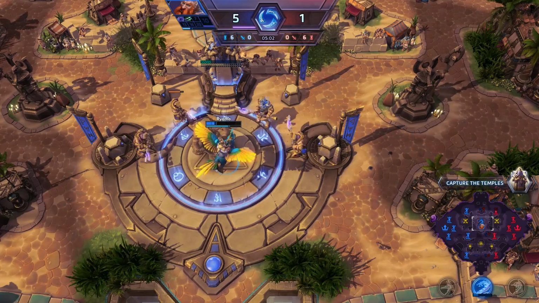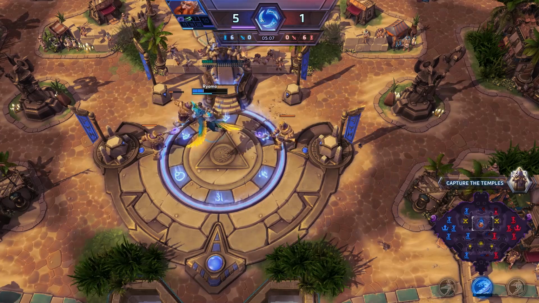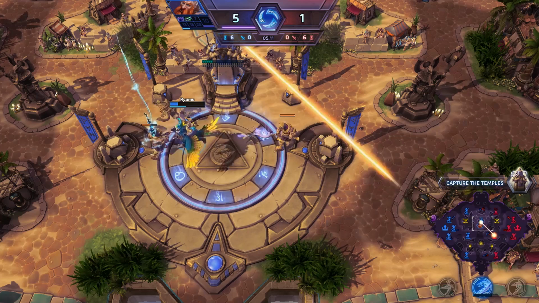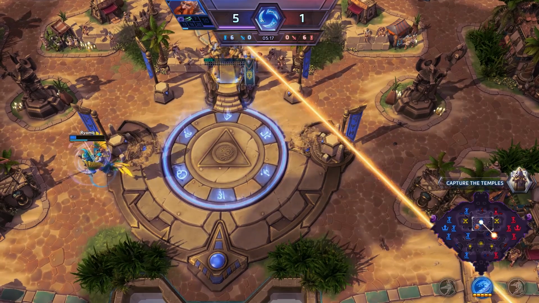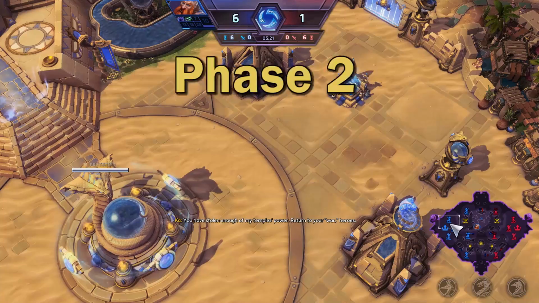When capturing a temple, you don't need the whole team to sit on it. Put someone with self-sustain or escape on the temple and use the other members of your team to zone out the enemy or soak the lanes. Just make sure you don't force a team fight away from the person that is on the temple. Phase 1 is complete after the first set of temples have expended their ammo. We can now begin Phase 2.